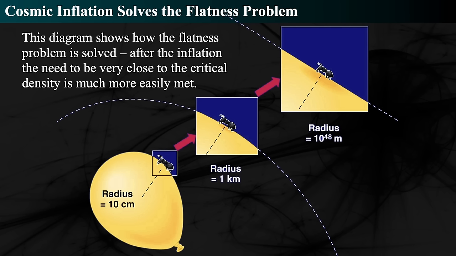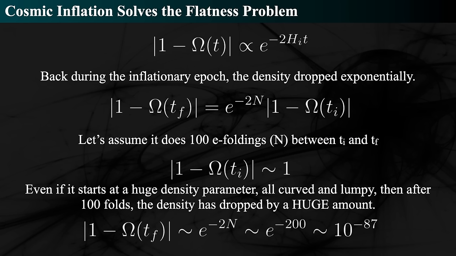All right, so how does that work in terms of the numbers? Well, in terms of the numbers, we have the omega sub t that we saw at the beginning, which is the density compared to the critical density. It grows exponentially with time. And if we compare the t sub final compared to t sub initial, which is the initial time, we would then find, say, pretend that even at the initial time, there was a strong amount of curvature, really curved, really lumpy, such that the difference between them was about one. So maybe it was twice as large as that. Maybe the curvature was huge. So it's pretty much the size, curvature was the size scale of the cosmos.